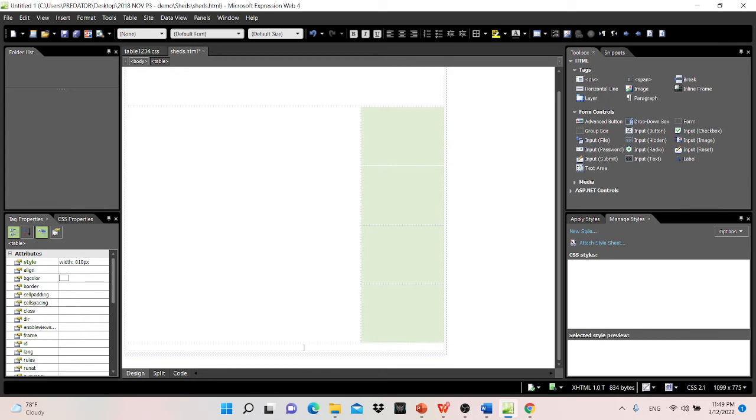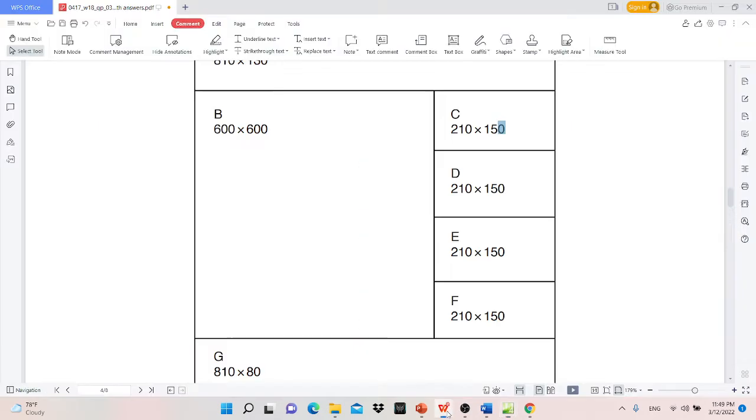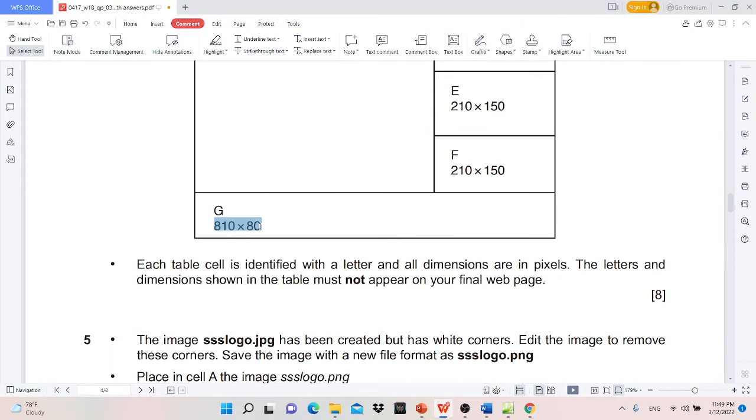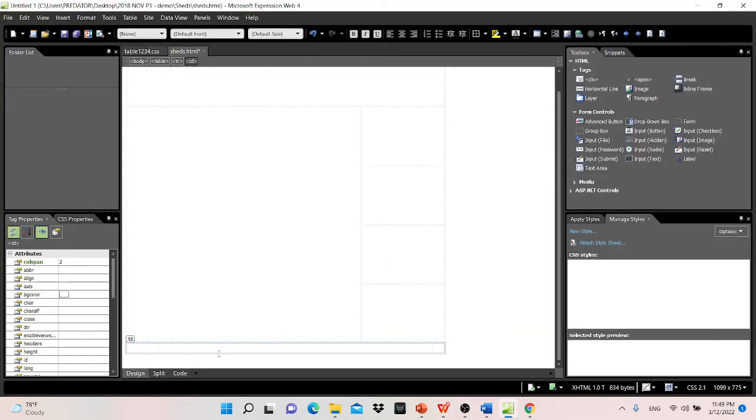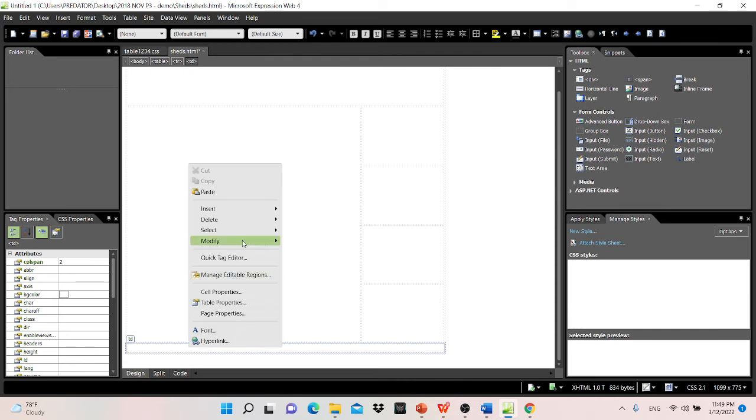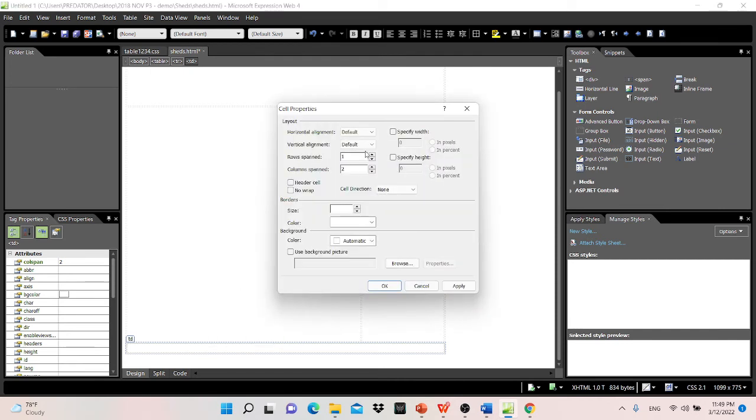And the last cell is actually 810 by 80. So this one, the last cell, you highlight, you choose cell properties, specify width, specify height, type 810 followed by 80. Then you click OK.